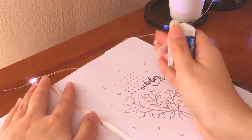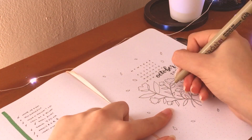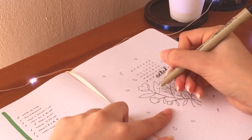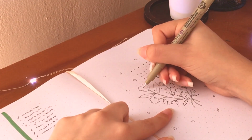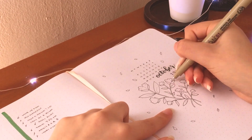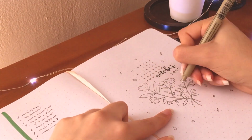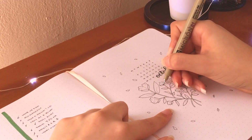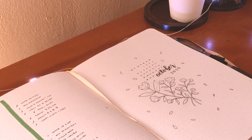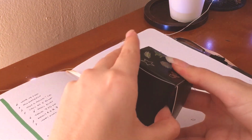So last week I started school. I started online school, so I wanted my spreads to be very straightforward, I guess, so that I could easily use them, because that's the point of a bullet journal. But I do enjoy making it pretty, so I did want to draw stuff instead of just doing whatever spreads I needed for school. And I don't do many spreads in my bullet journal, but I'll talk about that later.